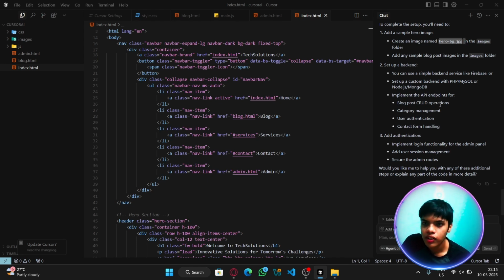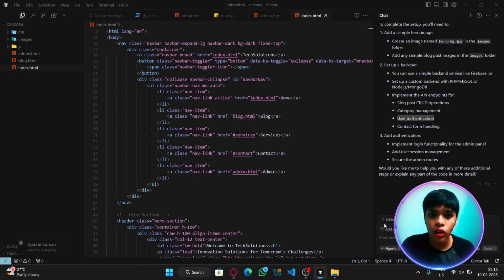And then CRUD operations: create, read, update, delete. It's telling me to implement the API endpoints using whatever you're doing, Firebase or PHP, SQL, MongoDB, anything. And it's also suggesting user authentication and content form handling, everything. It knows what is left, but because I've not given it how to proceed, it has not proceeded.